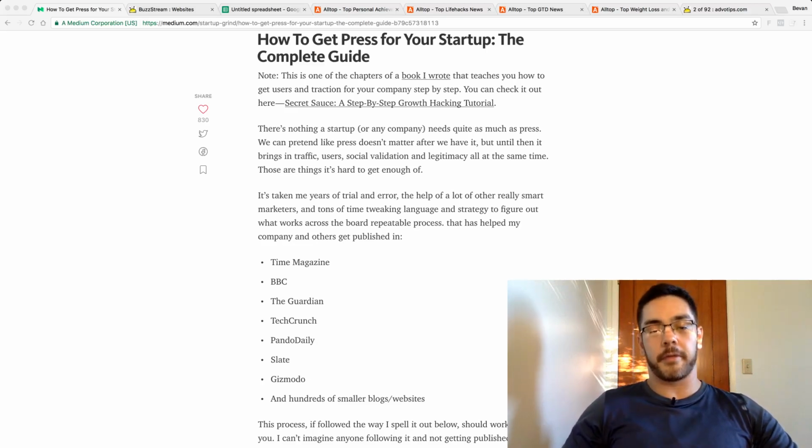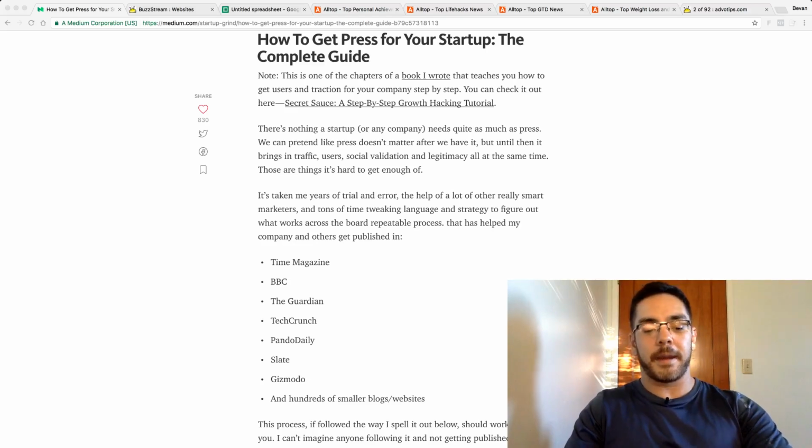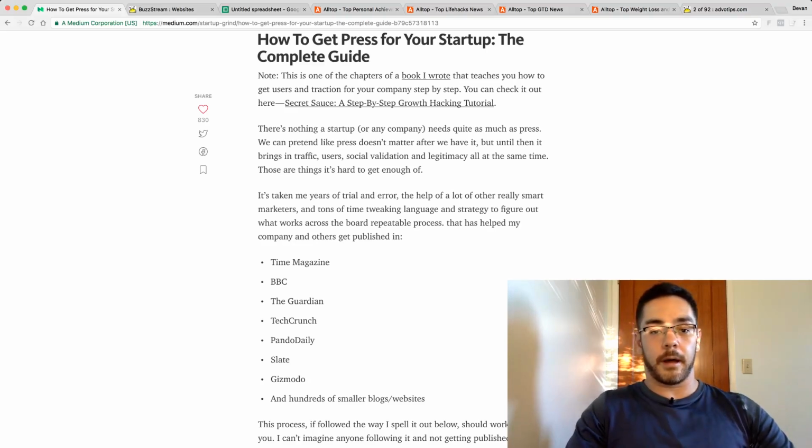I'm working on promoting burntheboats.org, and I'm going through this article that I mentioned in one of the previous videos on how to get press for your startup. Basically, the process is building a large list of potential blogs to contact and then mass emailing these blogs through some software called BuzzStream. So I just wanted to run you through how I've been doing this. I'm about halfway done, I'd say. I've collected all the information of these blogs and I'm about to email them. So, alright, let's do it.